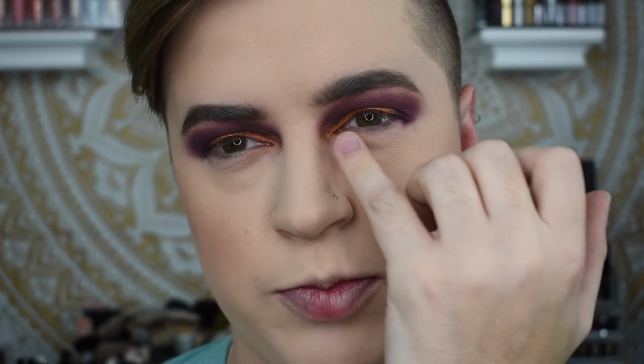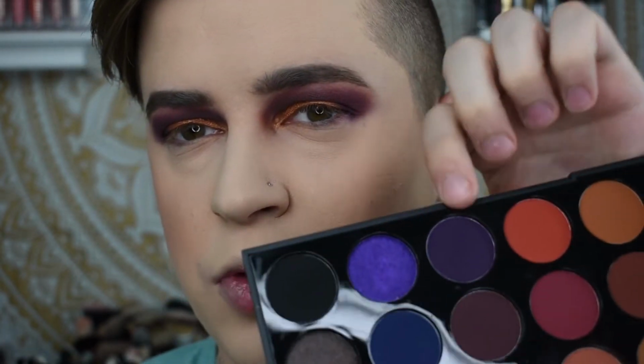I feel like I really want to continue with that purpley kind of vibe. At the same time, I want to add some warmth to it. So I'm thinking about adding this shade, which is called Heat, right here in the inner portion of the eye, and then go back in with Bad Boy on the outer corner.